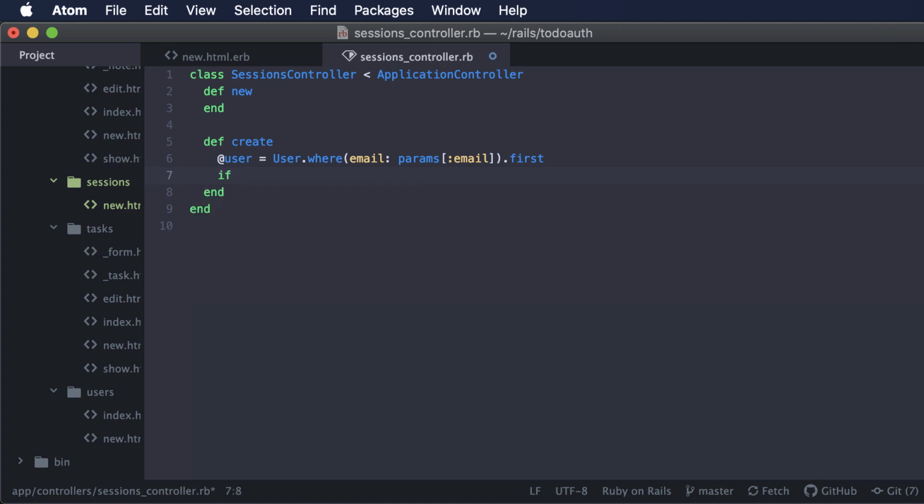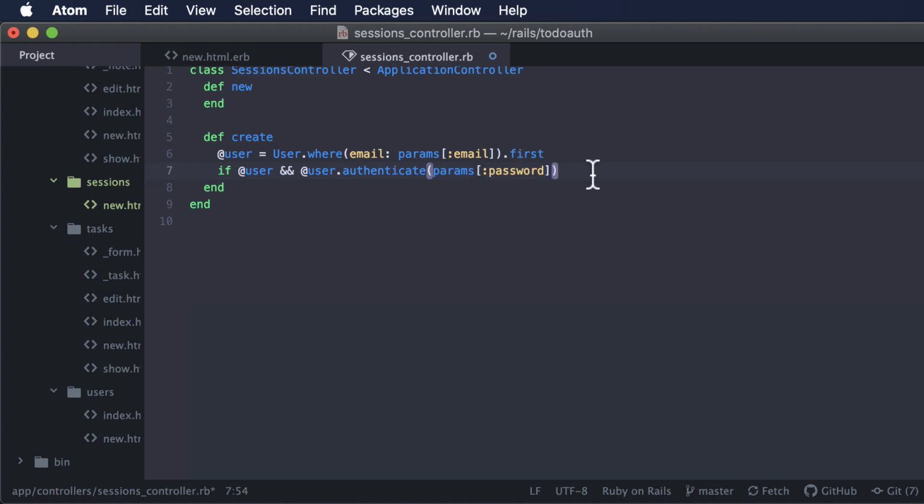So if there is a user and the user.authenticate, remember we called this method in the console to see how it works, we'll put in the password guess, or the password from the form that the user submitted.